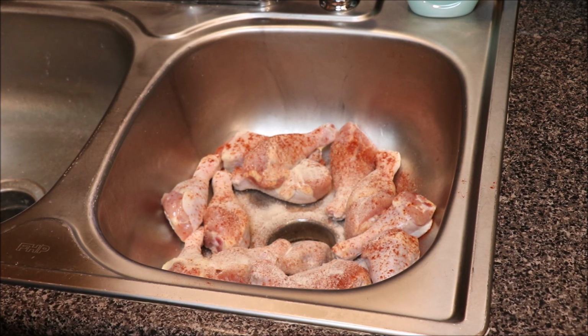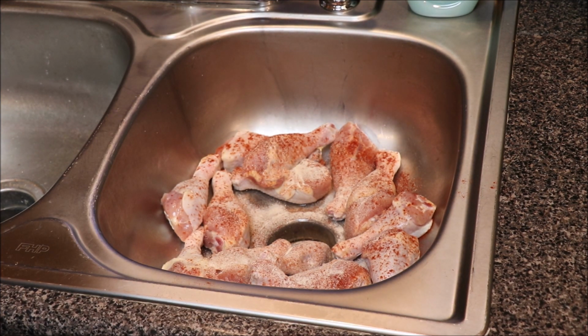We really just want flavor in this. The reason why you don't want to over salt this is because the barbecue sauce gives you so much salt in it. So you really do not need to over salt this chicken.